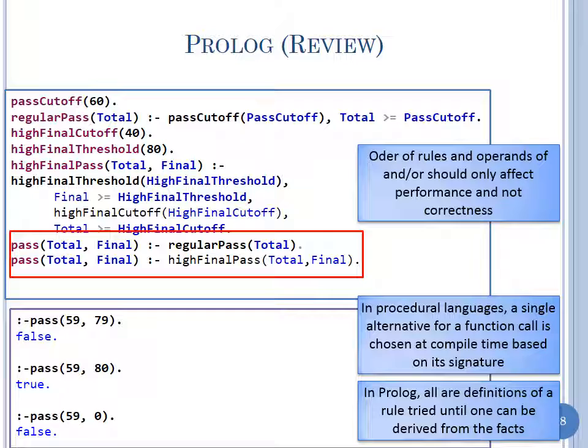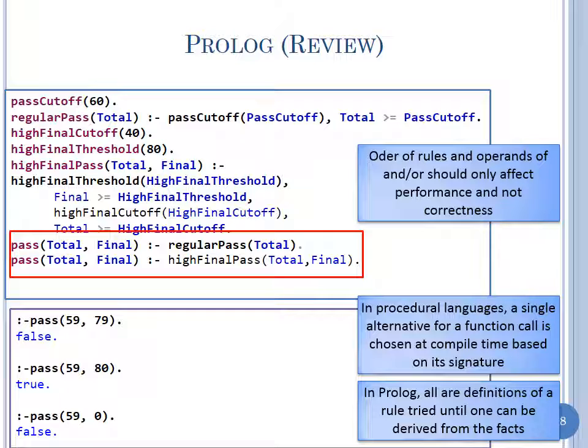Okay, so in normal programming languages, in Java-like languages, given the name of a method, you can have multiple signatures with the same name. That's called overloading. Here you can have multiple bodies for a method, if you think of the rule as a method definition. So you have two definitions of pass, which both take the same arguments. And the whole idea is that you're trying to prove something, and you take one of the definitions, see whether you can prove what you want to prove, and if you can't, you backtrack and try something else.